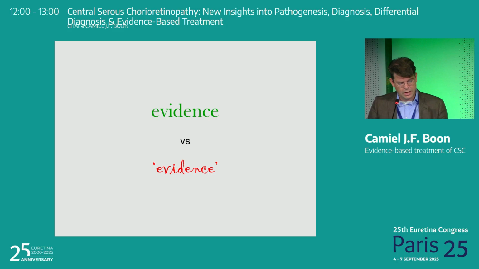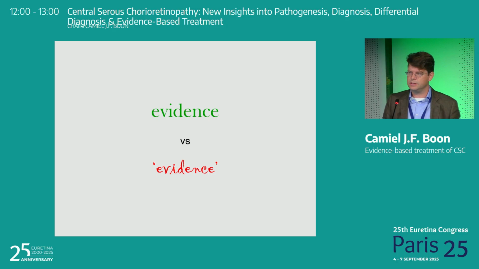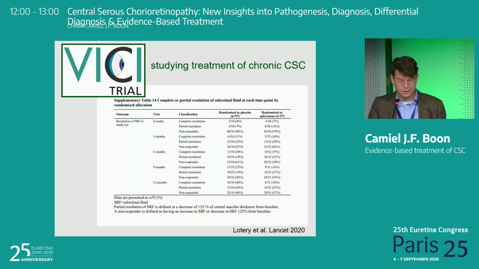Now we go to the treatment, and over here, I think this is a disease par excellence where it is very important to take into account whether or not the evidence is strong. Because if there's one slide that I would recommend you to remember, it's this one, and Elon already shortly alluded to this. This is a supplementary table, which is actually buried somewhere in the online-only supplements of the VICI trial. The VICI trial was the first prospective randomized controlled trial from the UK, investigator-initiated, that compared oral eplerenone treatment to oral placebo treatment.